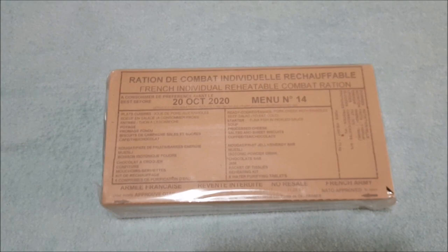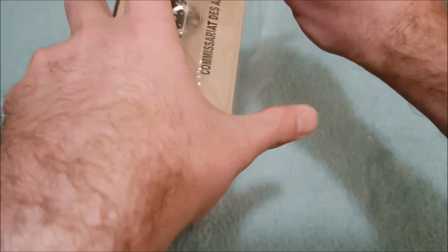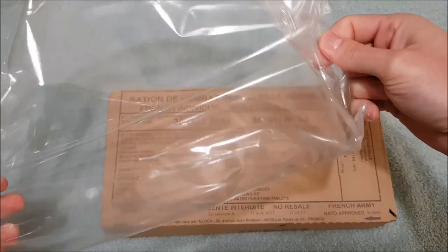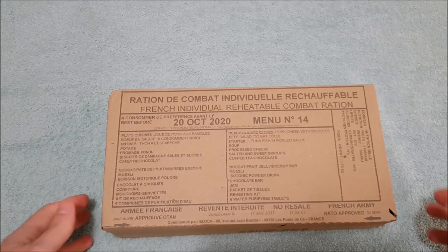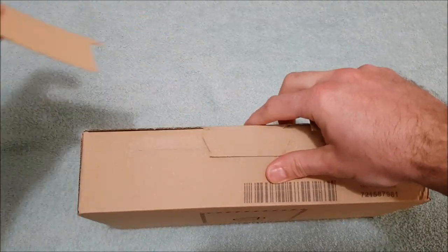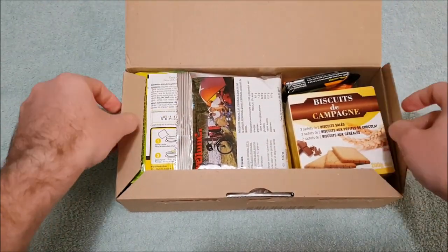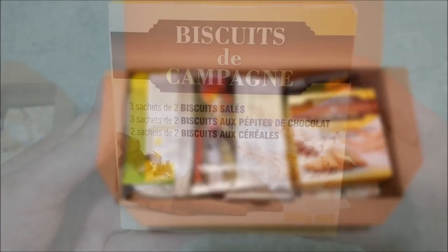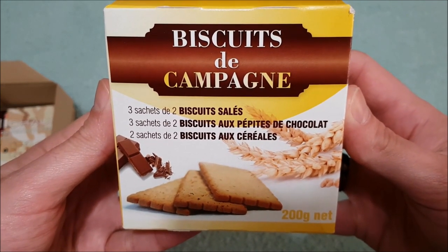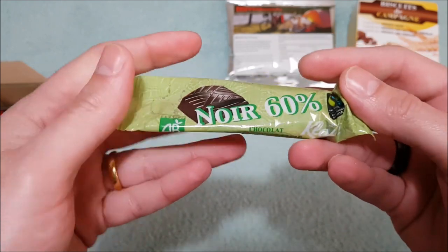Let's check this thing out. We'll open it up — first off we have this plastic on the top here. That plastic is really nice and thick too, so it's definitely going to keep it nice and safe and protected. On the front you've got a couple of bits to peel off, and it's designed so you can open it up and reseal it as needed. So let's go through the contents. First we've got the campaign biscuits: three packets of salt biscuits, three packets of chocolate biscuits, and two packets of cereal flavored biscuits. A packet of muesli, apricot flavored energy bar, and a 60% dark chocolate bar — this thing has had some serious heat.